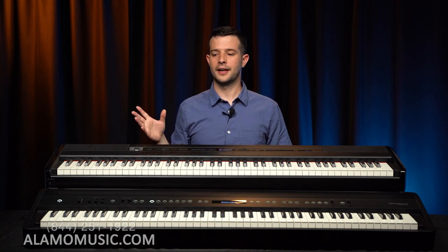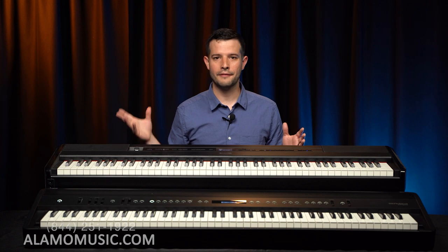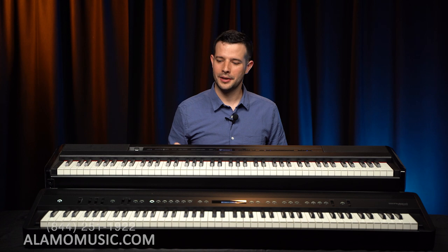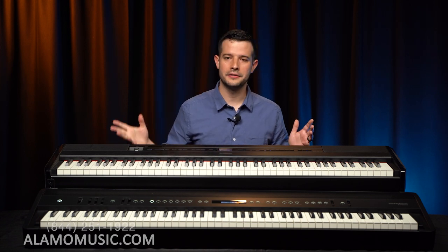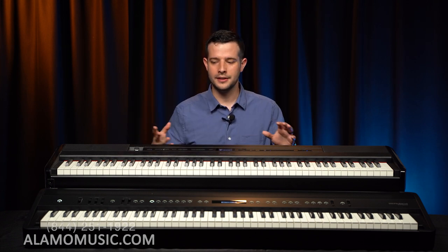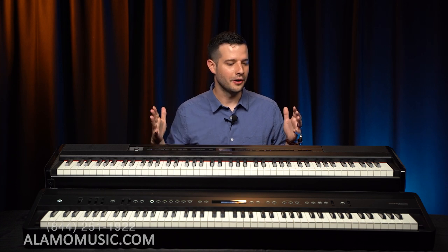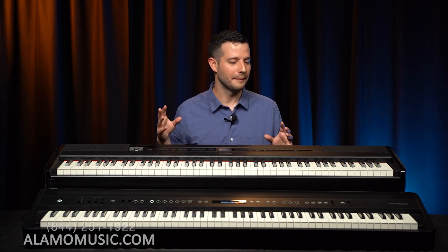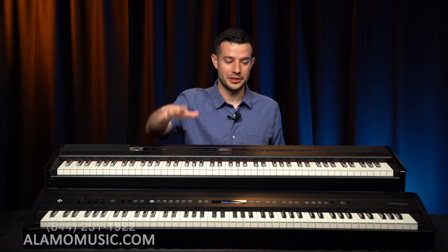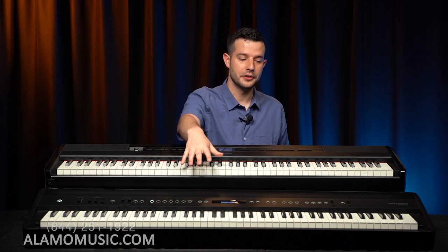Roland, on the other hand, has created a completely new instrument that requires no sample. So they never mic'd a piano up and said, this is what our piano is going to sound like on this Roland. They actually mic'd up a whole bunch of pianos and studied sound waves and what the attack was on it and what the hammer sounded like and what the strings sound like and what the resonance sounds like. And they created a model. They basically created AI or VR for a piano and created the whole thing from the ground up, which is an incredible accomplishment.